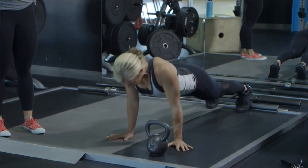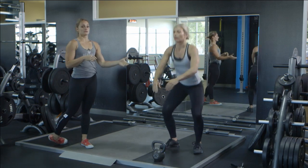If you're on a keto or low carb plan and you like to eat that way, I suggest that you put your carbohydrates before and after your workout. You can be low carb the rest of the day, but surround your workout with carbohydrates so you have the energy to do what we're going to do.